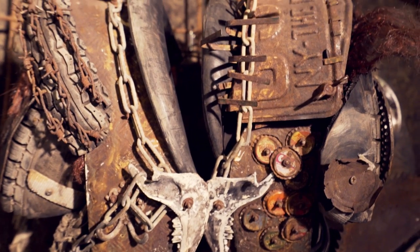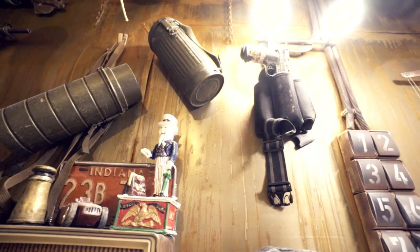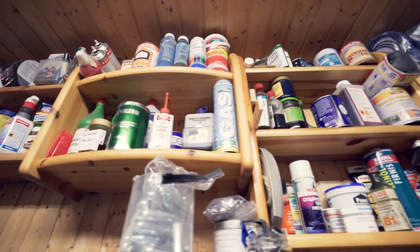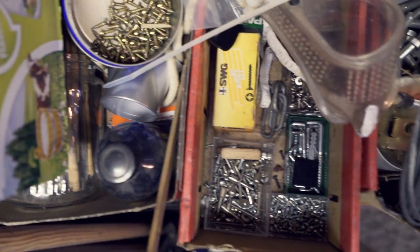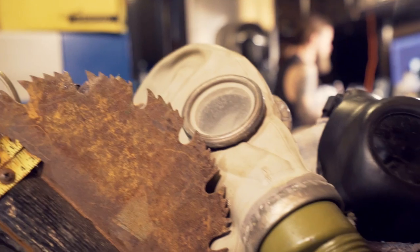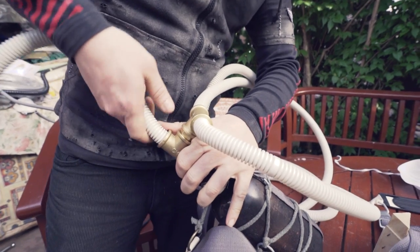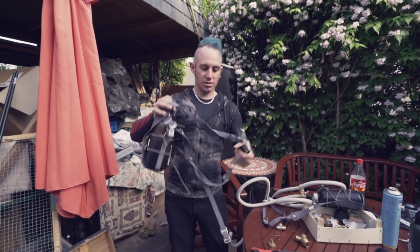The boys live in one of the most amazing houses that I've ever visited, filled to the brim with exciting props and all the tools you'd ever need to build whatever you wanted. For this project they had been collecting all sorts of parts they thought we might need — from broken scuba tanks, to tubes, to pieces of plastic — and all that was missing were a few extra accessories, which meant it was time to go shopping.